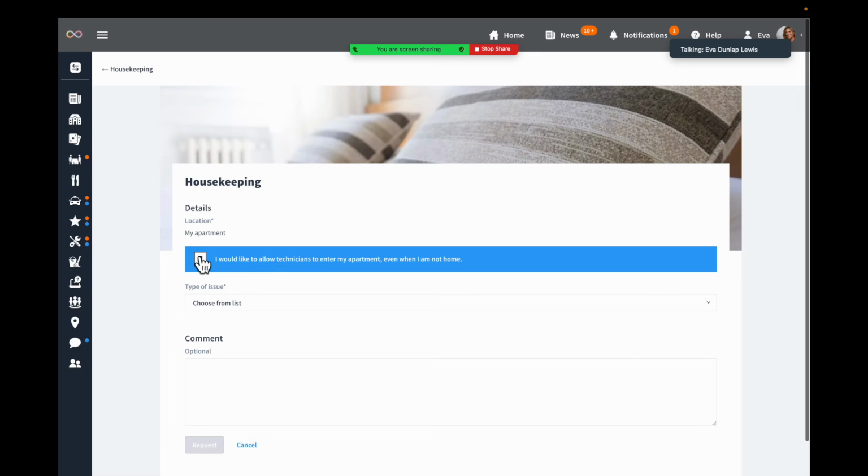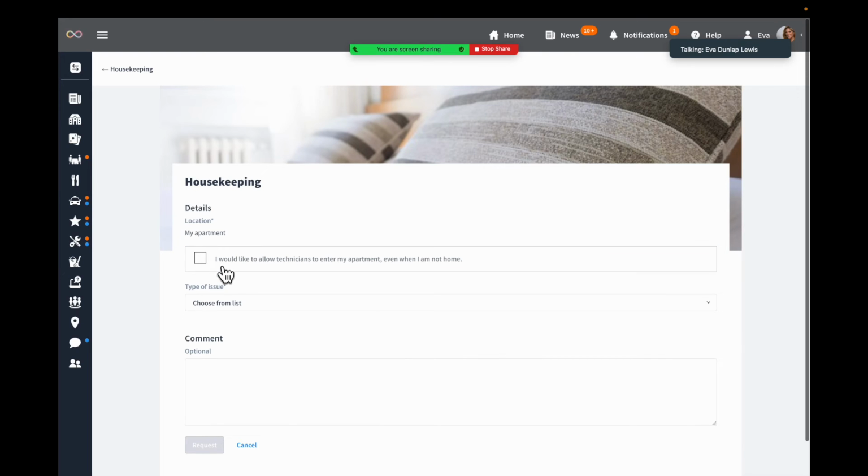If we accidentally checked it off and we didn't mean to, we can just tap it again and it'll go away. For this example, I'm going to leave it blank, indicating that I'm not allowing technicians to enter my apartment when I'm not home.